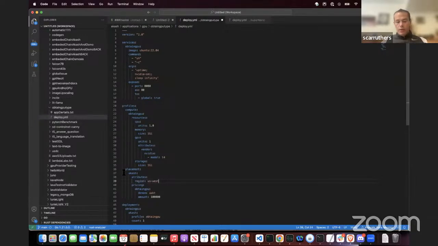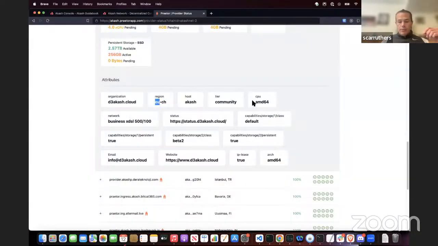And I can specify as an attribute that I need region to be US West. And then from a tenant perspective, I can dictate attributes that must be met by the provider. And obviously from a provider perspective, on the inverse, I can advertise and try to gain workloads by the attributes that I'm advertising.